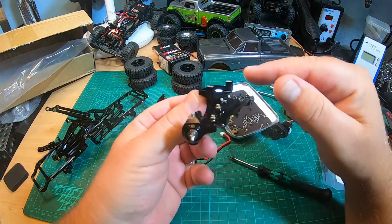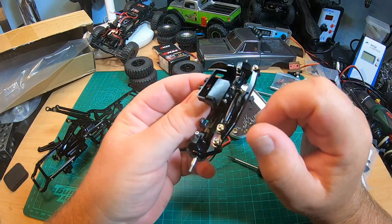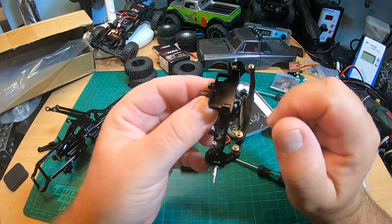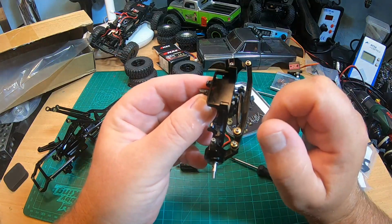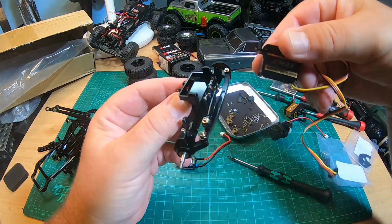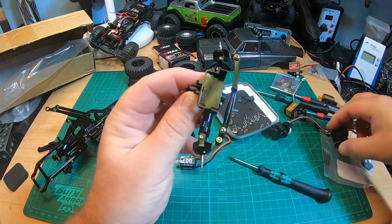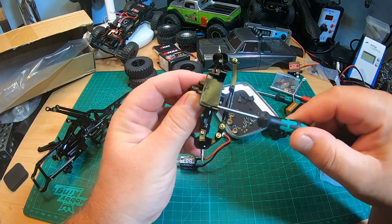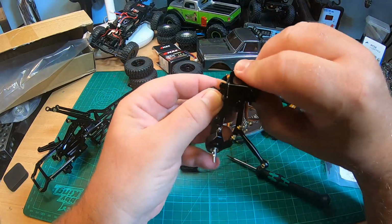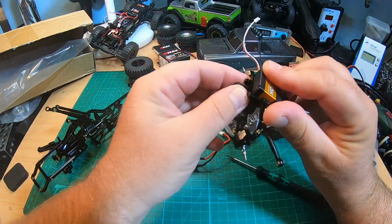So why did they do this? It would have been so easy to make a servo mount for upgrade servos. Wouldn't have been more work. Somebody who designed this didn't think. So it's exactly for the original SCX24 stock parts. And worst thing, IMAX servo will not even fit. You would probably have to sand the servo mount quite a bit here on the side. It's impossible to press it in. So what a bummer, what a pity.